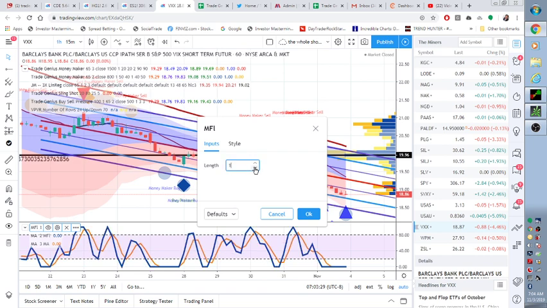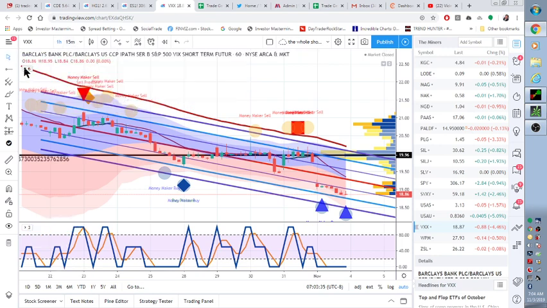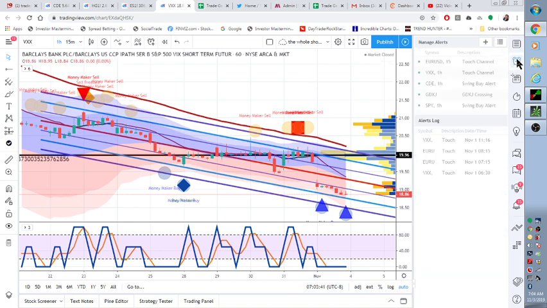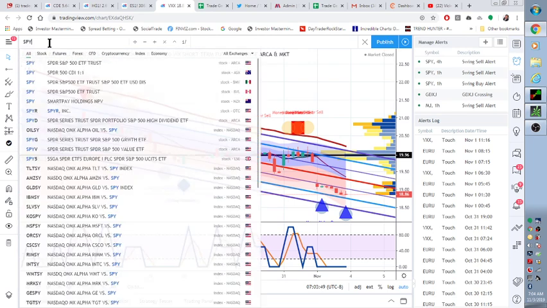Is that you have the ability to create alerts on this stuff. You go to the alarm clock, you get a plus sign, and let me do SPY because I'm going to set one up for SPY since there are some trades coming up.